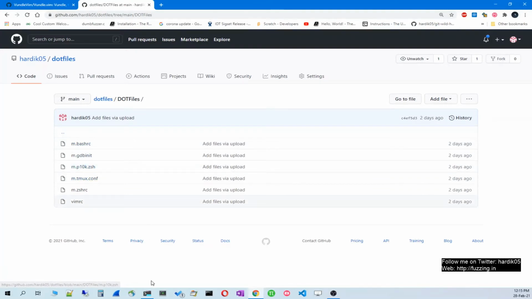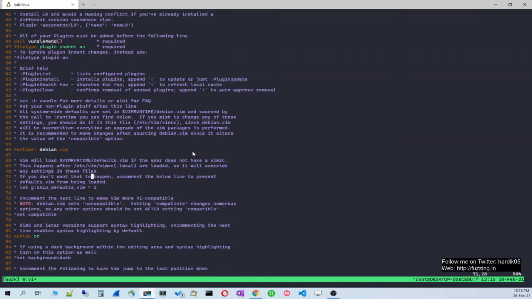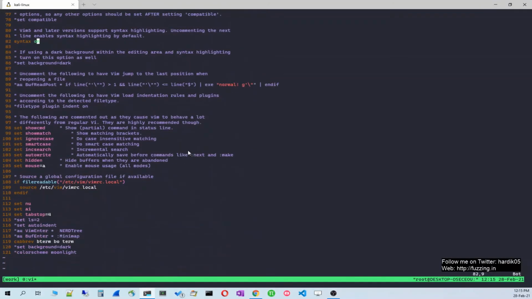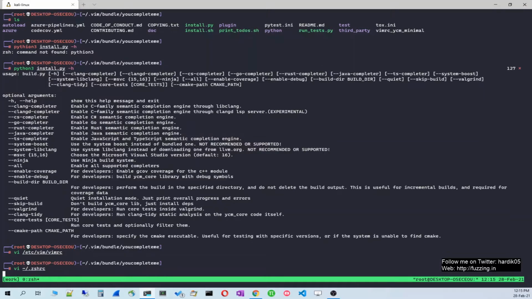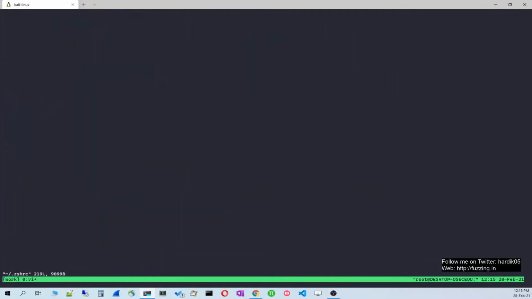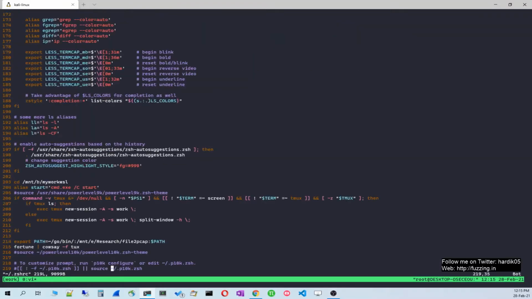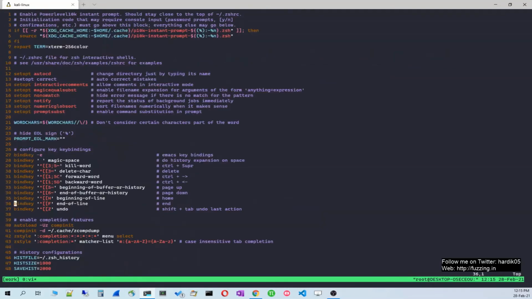I have also installed the Powerlevel10k plugin over here, but I have disabled it. That is for my ZSH configuration. I will also show you that configuration. If you go to this .zshrc file, you will notice that it has a lot of customization options.